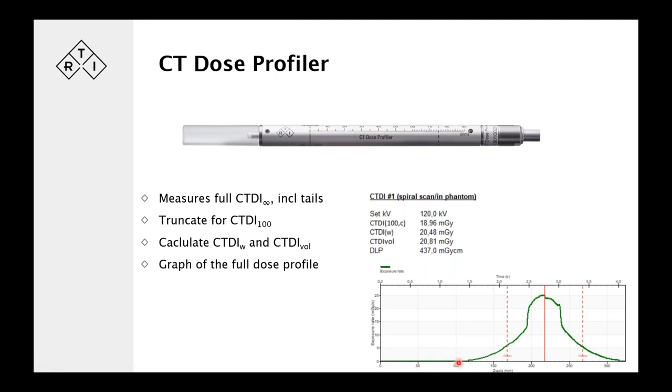scan. And as you can see here, it goes up, and there's a little bit of a notch here, and that is when the tube goes underneath the headrest or the couch. So you get the table attenuation from the headrest or the couch. That's why you have a drop in dose rate in those areas. So you can actually then see graphically what kind of data we have, and does it look good or doesn't it look good? We also see if there are tails in here and how they affect the measurement.